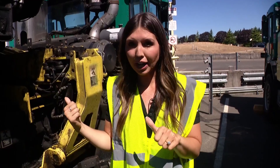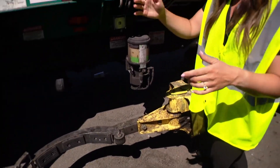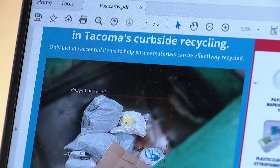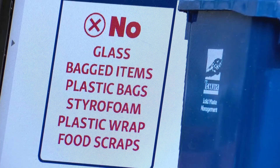So when the recycling truck comes to your house, it will pick up your container and it will take an image of the serial number on the side. Then it will lift the container up and dump out the contents and take an image of what's inside, so it can see in real time what materials are actually being dumped into the truck. If there's a contaminant, the homeowner will get an educational postcard in three to five days with a picture showing the error.